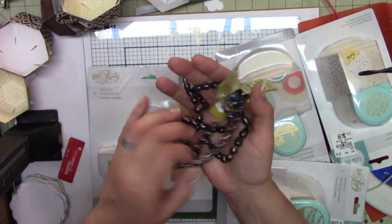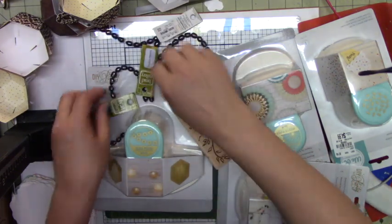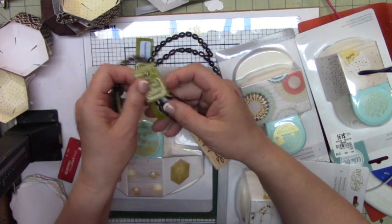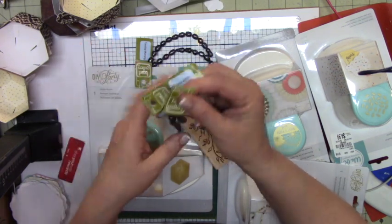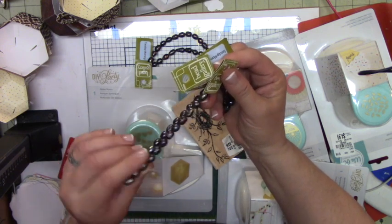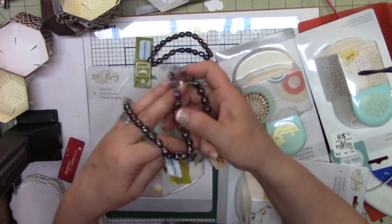I wanted to show you what I got at Tuesday Morning. I got these pearls at Tuesday Morning. They were 20% off, which wasn't too bad. It came out to $1.99. And these are actually real pearls, but they're dyed pearls, which is okay for fashion jewelry.